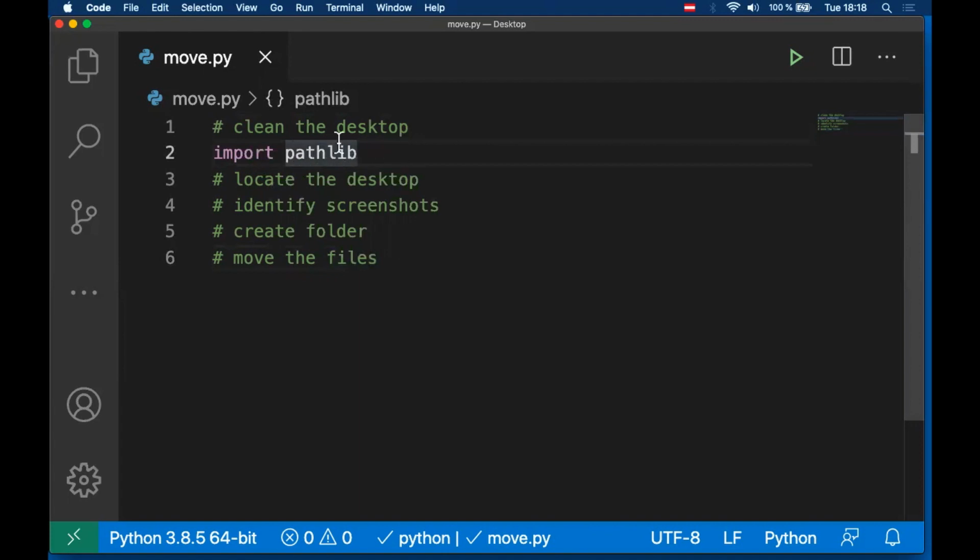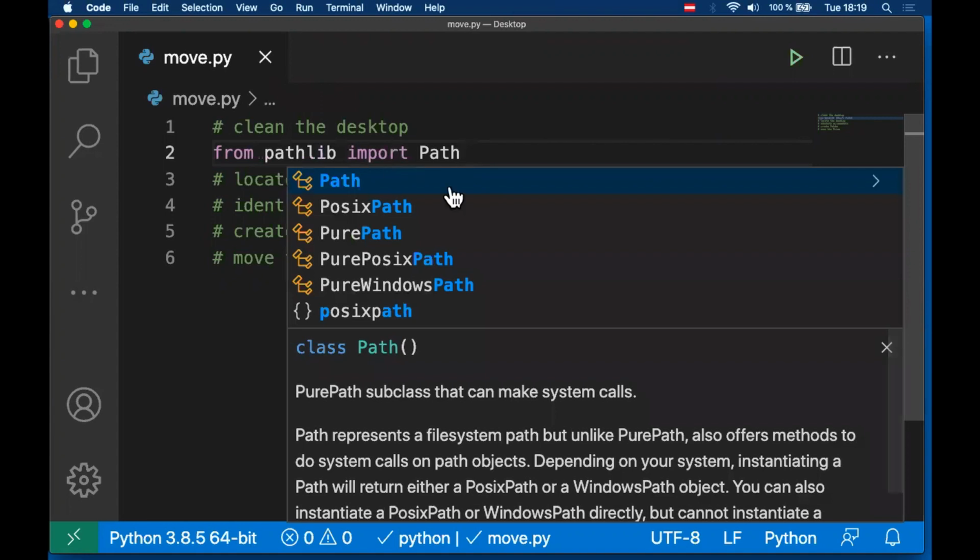Specifically, there's something that we want to use from this pathlib. It's a bunch of code, and you just want to pick out a specific one. So you can say, I'm just making this more specific, the other thing would also work. But what I want to use in here is the Path object.